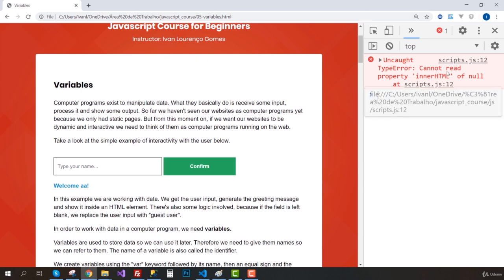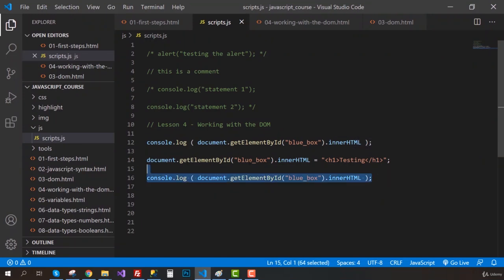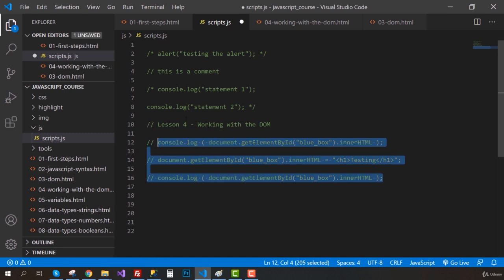Before we get started, you're seeing this error here. This is because we are using the innerHTML from the previous example, and that element does not exist in this page. That element existed in the page of the other lesson. Now that this element does not exist, we are going to see this error. So in order to remove this, while we move forward in the course, it's better that we always comment the previous code from the previous lessons so we don't have this kind of error in the console.